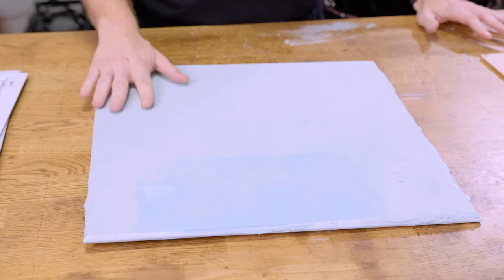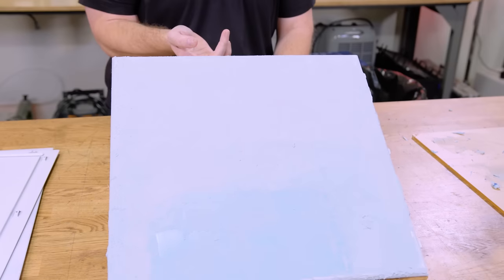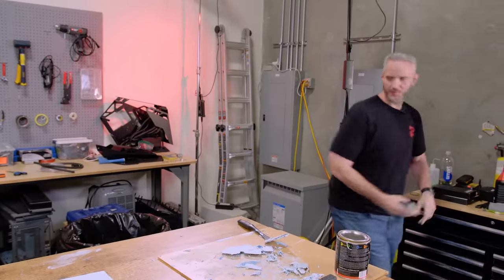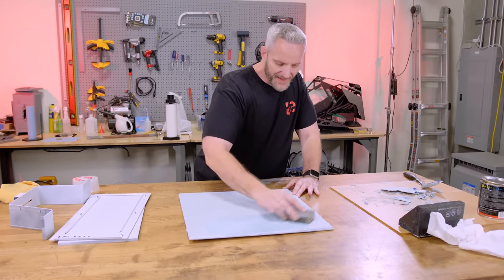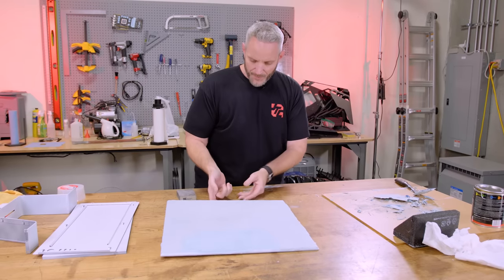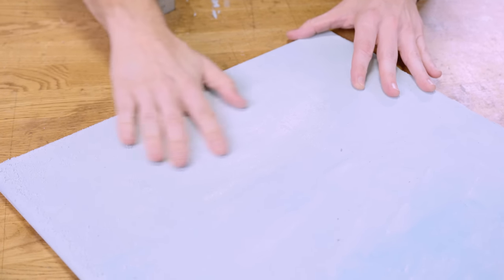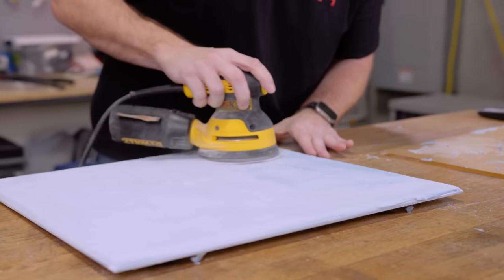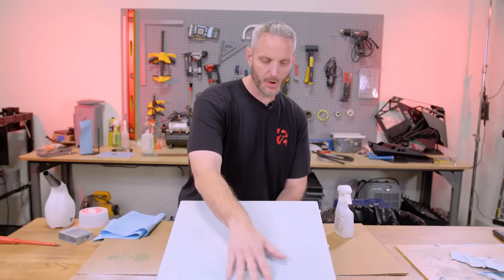Probably a little bit less hardener than I should have used — this is still tacky, it's probably not ready to sand yet, but I'm gonna try it anyway. There's lots of sanding I'm going to have to do, both by sanding block and by power sanders. I have to get this all back down to a little more level. Just this little bit so far — you can see how this is starting to look like concrete. I love it. It's really going to sell the effect when it's painted. You can see some non-uniform textures on here, which is nice. I've got my concrete effect and what looks like a patched effect here.